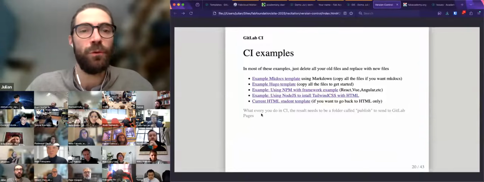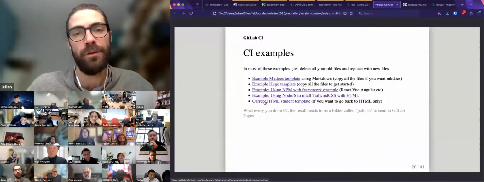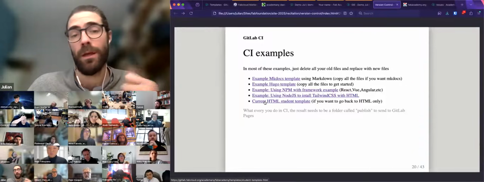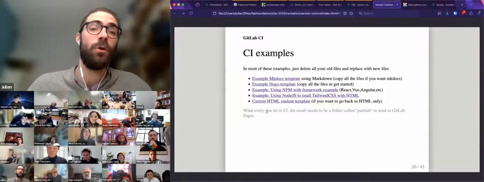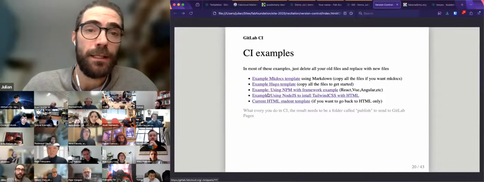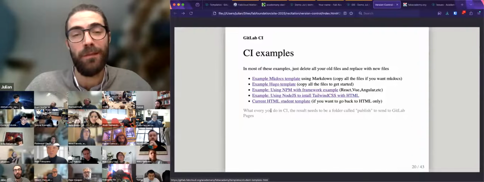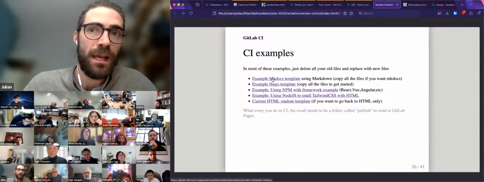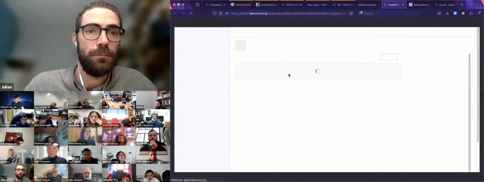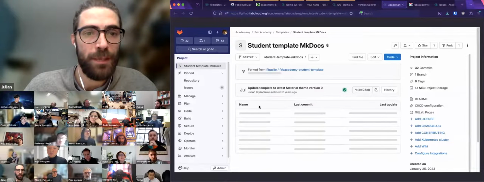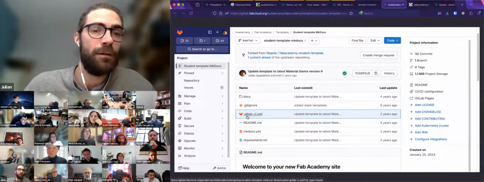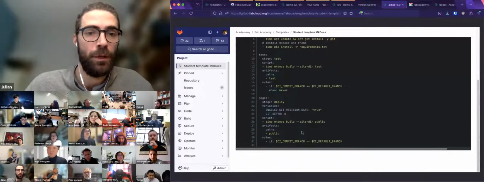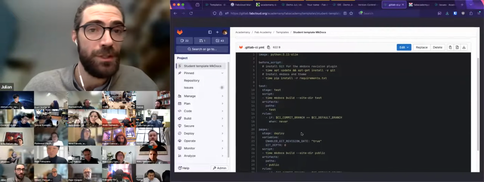There's some other examples. So if you want to work with other different tools, like other website builders like MkDocs, or if you want to get into Hugo, I have some example links here that I'll share these slides in a minute at the end of the call. And so you can look at a CI file of another repository. So if you look at this project as a template, you can click the CI file, and then you can read how it works and copy it, because pretty much it's the same.